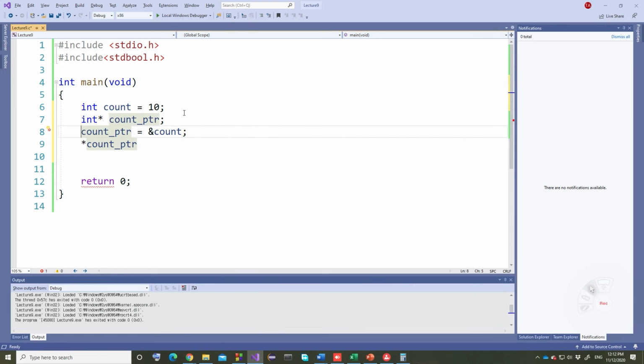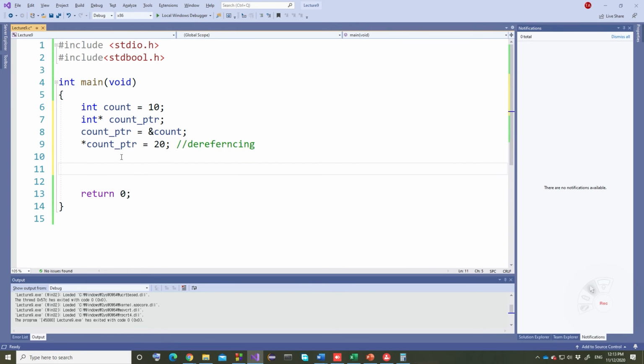When you want to give a value to the pointer, you say countPtr is equal to the address of count. But when I put a star, *countPtr is equal to 20, for example, what I'm doing here is something we call dereferencing. Let's see what this dereferencing is.